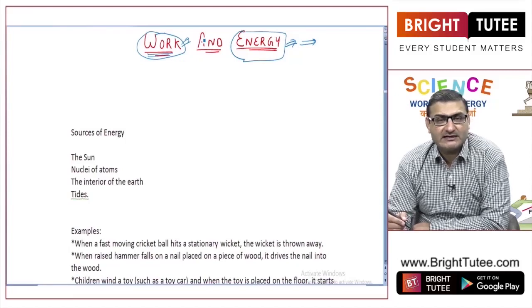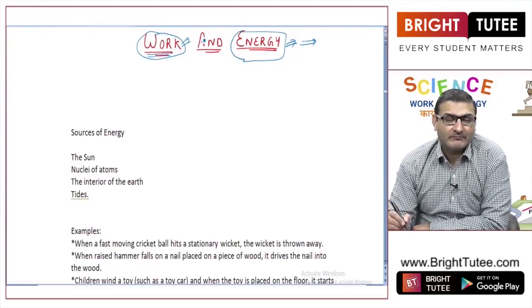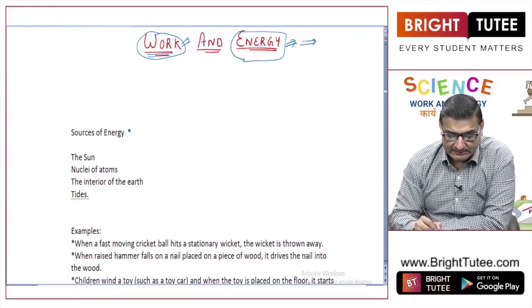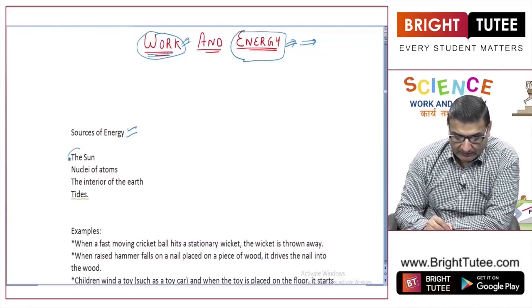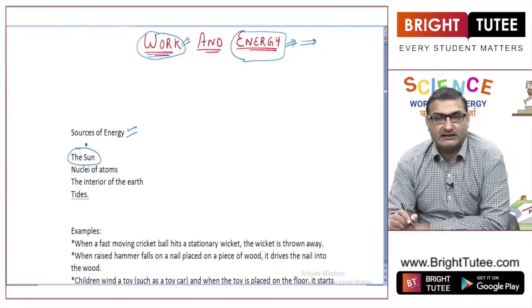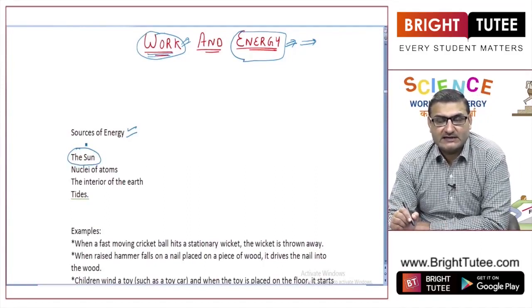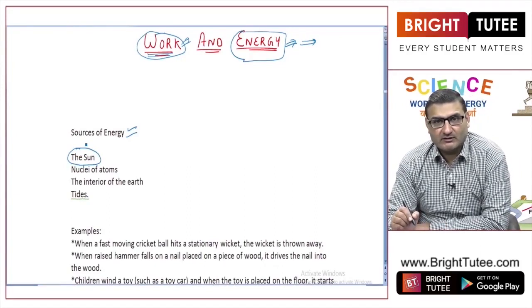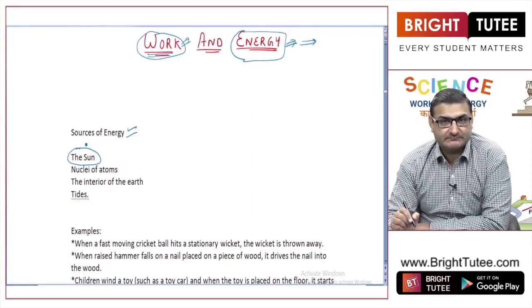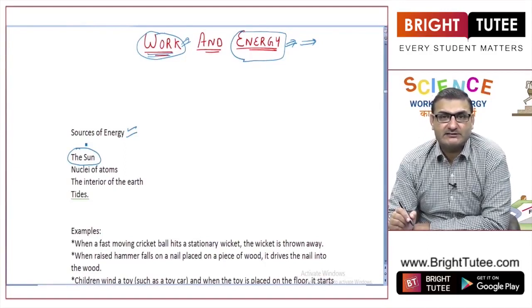And from where does the energy in food come from? So there must be certain sources of energy, right? Now, the biggest source of energy on earth is the sun. This sun is directly or indirectly the source or the cause of many forms of energy. For example, the sun gives us solar energy. That is the first direct form of energy that we get, right?